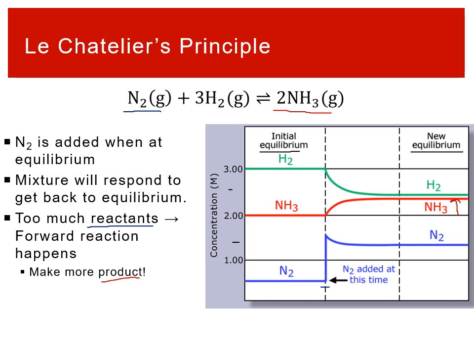I also have more N2 and less H2. So the equilibrium looks different, but if what I care about is making as much NH3 as possible, this would be a desirable change. So this is an example of what I mean by controlling equilibrium to have it look like what you want. You're getting more NH3 out, more desirable product.